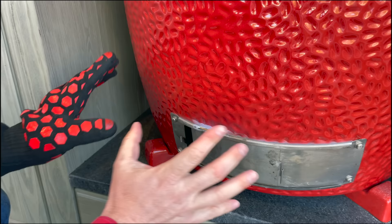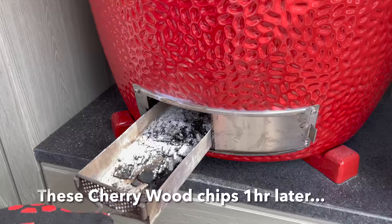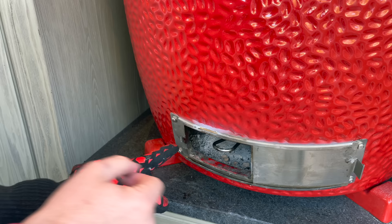One advantage of the double indirect is that we're burning a nice clean hot fire. After an hour or so, coals and embers fall through the charcoal basket. I find where those coals are, grab a handful of wood chips, toss them right in, put the drawer back, and return the bottom vent to one finger.